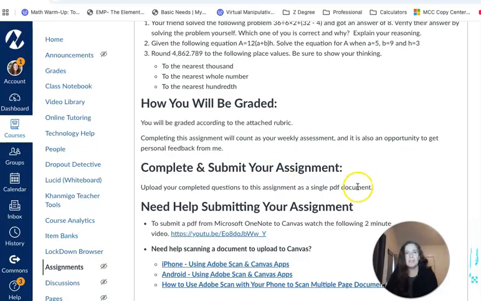So you'll submit this as a PDF document, and once you see your grade, you'll see the rubric, but then also you'll see my handwritten comments on your actual submission. And you can see how to view that feedback. You do that from the grade book, and you'll see a little icon that you can view your submission. It looks a little bit different on the iPad, but you'll get used to it, and that is how you're graded on those assignments.